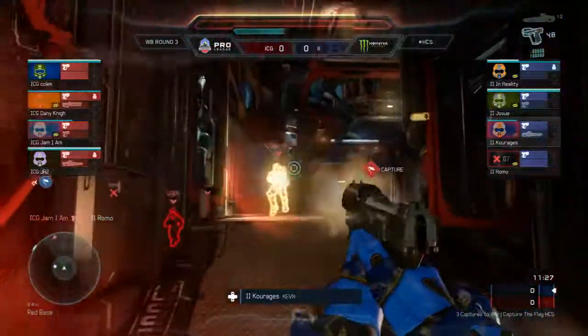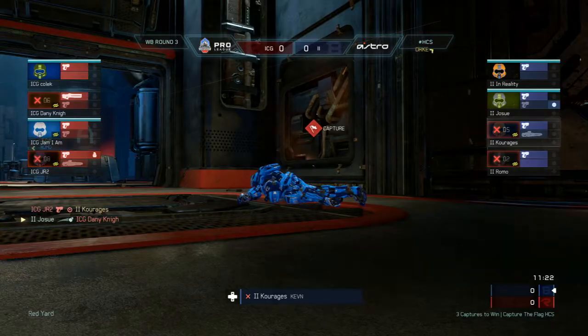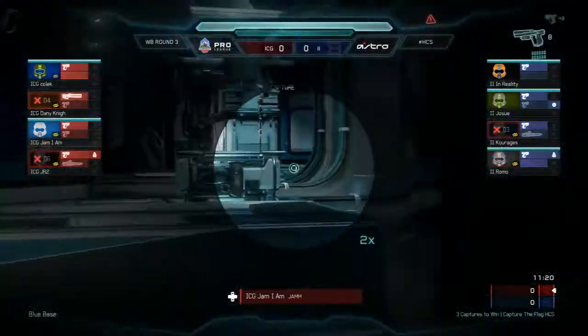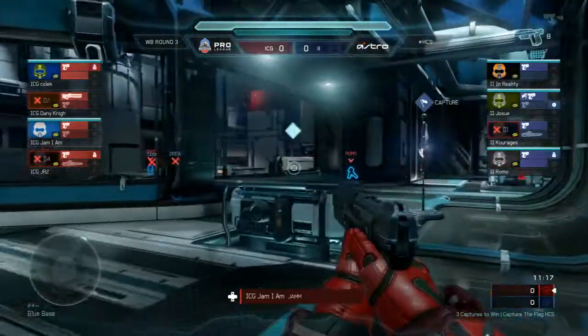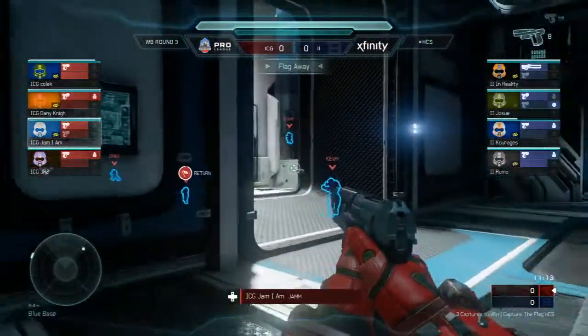It is a 4v4. Just as I say that, players start getting taken out. A couple no shields here. Players here for In Control do stay alive. And just as I say that, the players here from Insane yes, are pushing up and already got a flag.